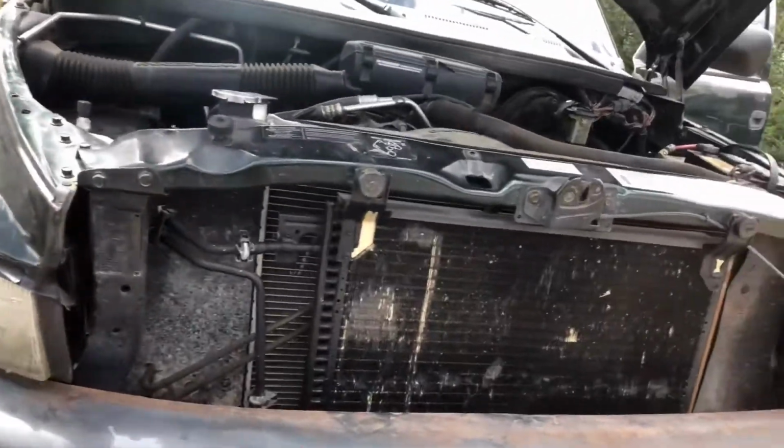But yeah, just waiting for him to get here. I actually hear his truck in the distance, so it's gonna be real quick. And then that's gonna be it for the video, guys. So just stick around, see all the process and how it's done, and maybe you want to put in your own someday. So this guy is the radiator.